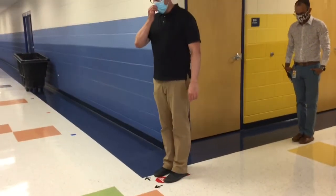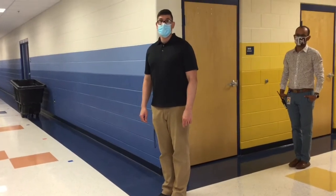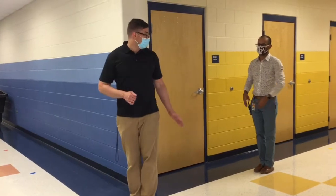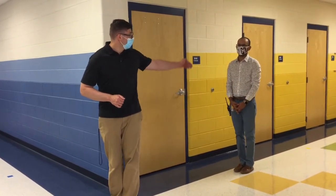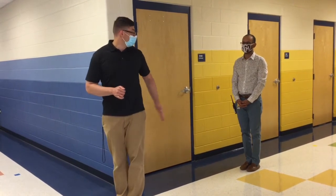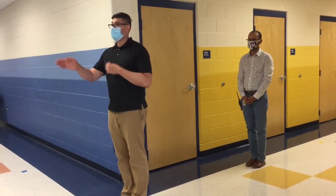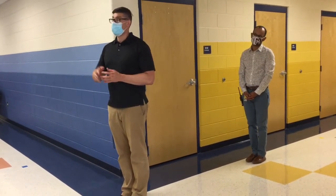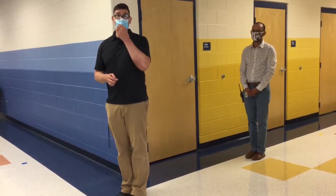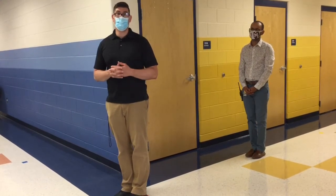This is the end of the hallway. You'll see at the end of the hallway there is a stop sign. So the leader of the class will be in the front here, and each person will be 6 feet on and on and on. When you travel, you still have to keep the same distance. So I'm going to travel forward to the cafeteria, and Mr. Perez will be traveling behind me, and he's going to still keep the same 6 foot distance that is required.